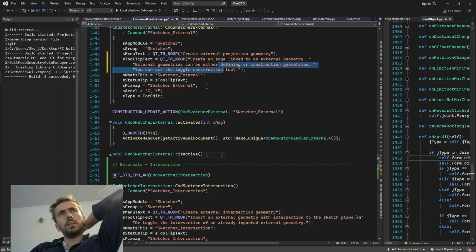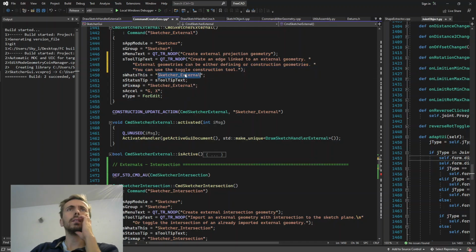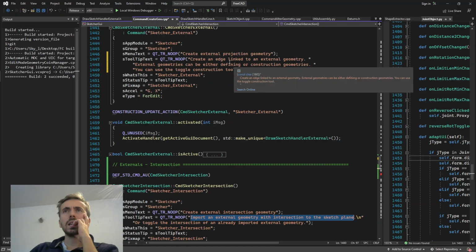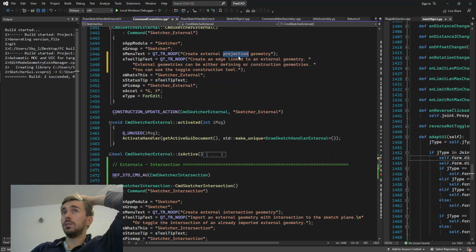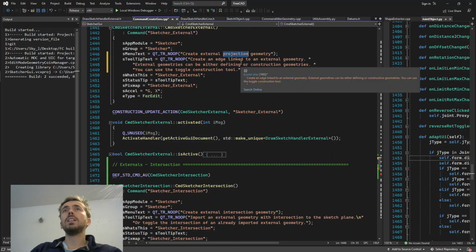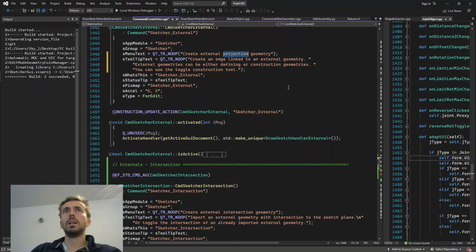That's a better tooltip. And then we have what is the import and internal geometry with intersection to the sketch plane. And here we do not mention that it's a projection. So create an edge linked to an external geometry. External edges, here it's edges.